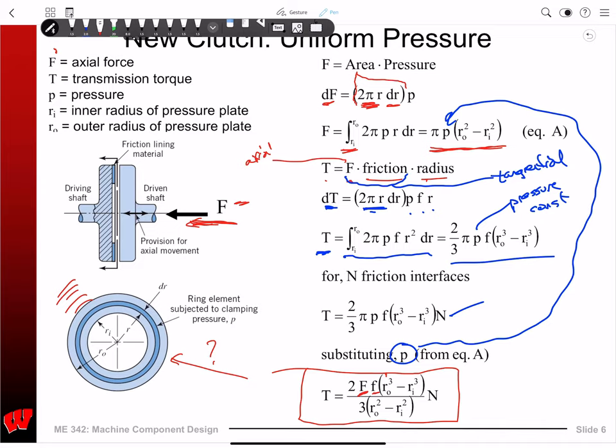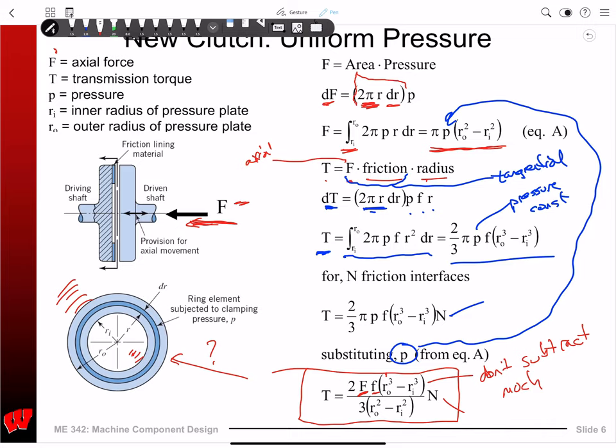Minus the inner radius, what does that mean? I want to make the top bigger to get more torque, so I have to subtract an inner radius there. So if I make the inner radius smaller, I'm subtracting a smaller number, so that's bigger. Yeah, so that even makes sense, right? I'm not subtracting as much. If I don't subtract much from the total area, then I'll get more torque. And of course, the more plates I have, the more torque I can transmit, right?